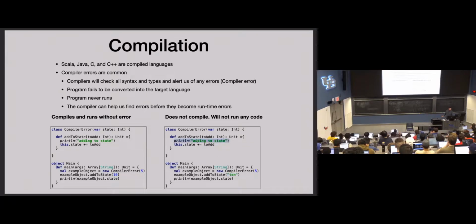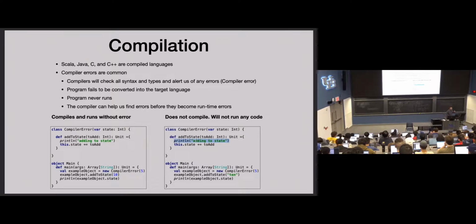So your code never gets to run. This line never gets to print. It doesn't get to this line where the error would actually have effect because you can't even run any of your code. Nothing gets executed. Nothing's ran. You have to fix your error before running your code. I like compilers because it helps me find the errors before they become issues.